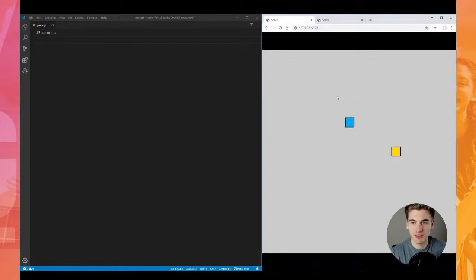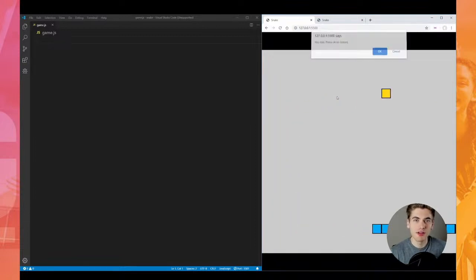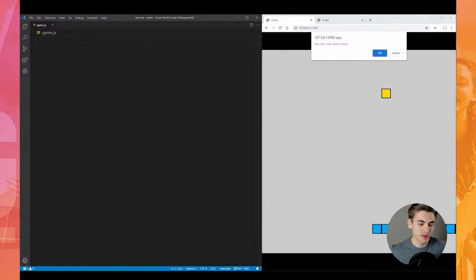So for example, as our snake moves, we can constantly update our snake position, as well as constantly update our food and do all of the game calculations we need on a very set time. So in order to set that up, what we need to do is create a function. So we'll call this function main. And this function is going to take in the current time. This is essentially the exact timestamp of when this function runs.